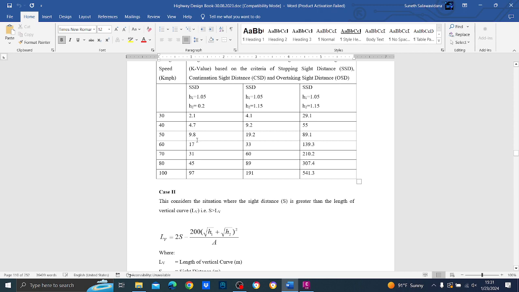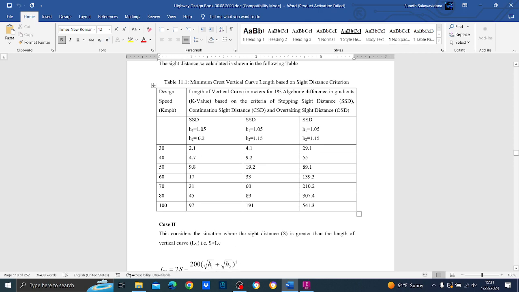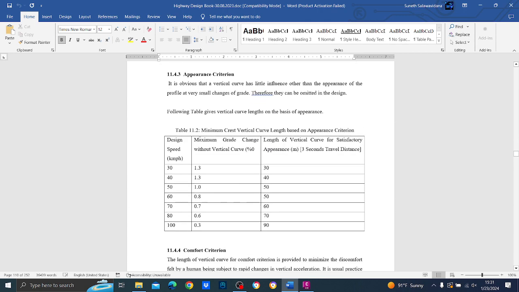For the crest vertical curves, it is 9.8. Sag 12. Then okay.